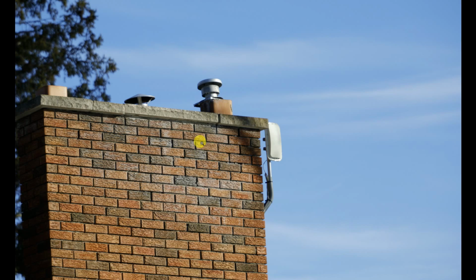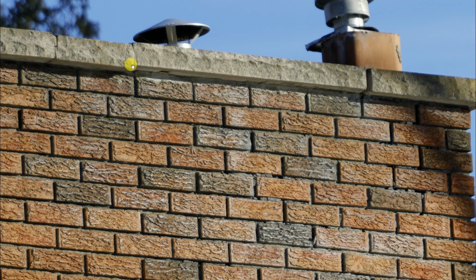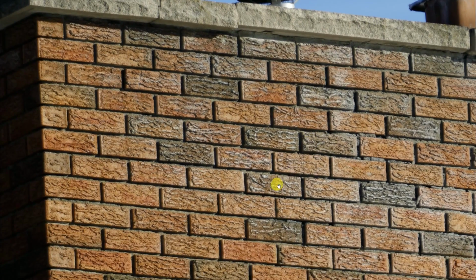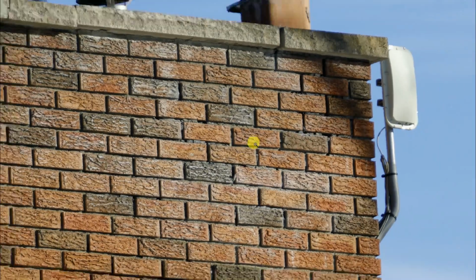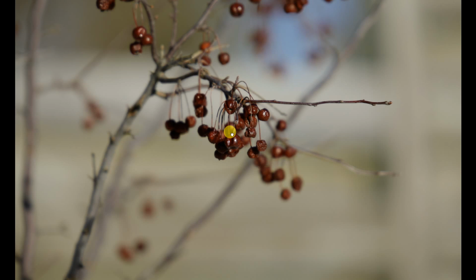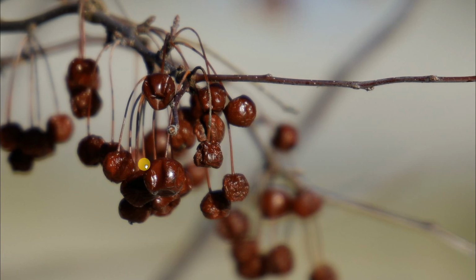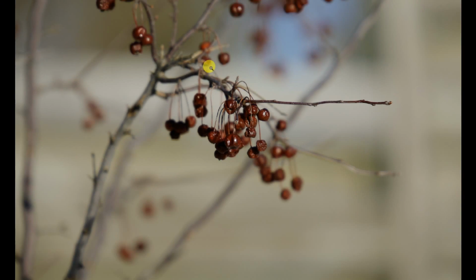Next few images, just real-world images with the 2 times converter attached. And so overall, I can see detail is good. There's a little bit more haze that has been introduced, so a little bit of contrast has been lost. However, this is at f5.6, which is wide open, at 400 millimeters. That's certainly still very useful there. And likewise here, 400 millimeters, f5.6. Again, you can see there's just a little bit of haze at a pixel level, but in terms of the overall detail here, detail is good, and with a little post-processing, obviously still a very useful result.